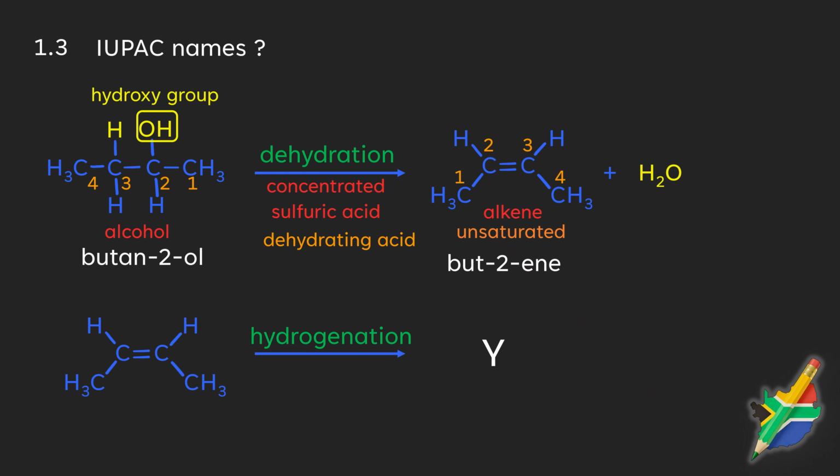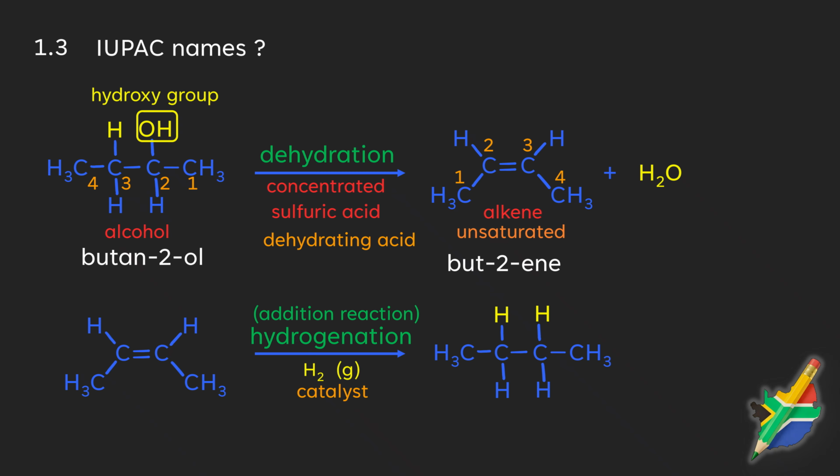But-2-ene is then used in reaction 2. We are told it is a hydrogenation reaction. This means one of the reactants is hydrogen gas. Alkenes can undergo addition reactions, where the double bond opens up and 2 new groups or atoms add on to the 2 carbon atoms where the double bond was. In the case of hydrogenation, one hydrogen atom adds onto one of the carbon atoms, and the other hydrogen atom onto the other carbon atom.